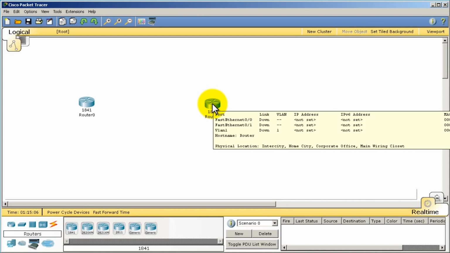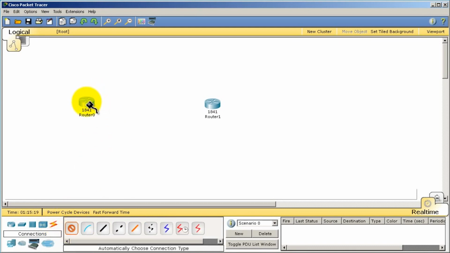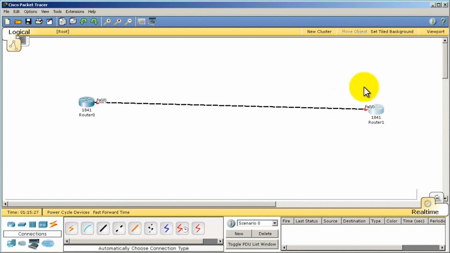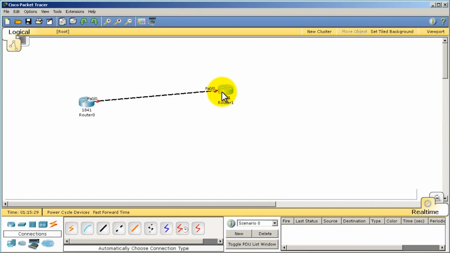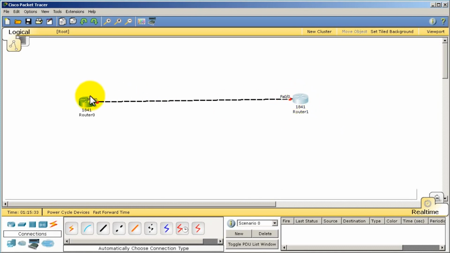So let's say I click on routers and I drag in two 1841s. Now, if you don't know exactly what an 1841 is, don't worry about it. It's basically a very easy to use router. It's a kind of small business, home office type router. Very cheap. Well, in the Cisco world it's cheap. And then we're just going to connect them up. And I'm going to use this here.